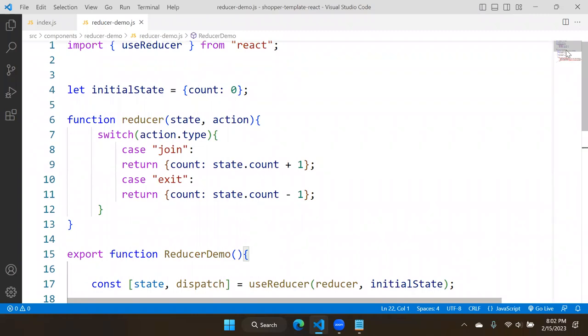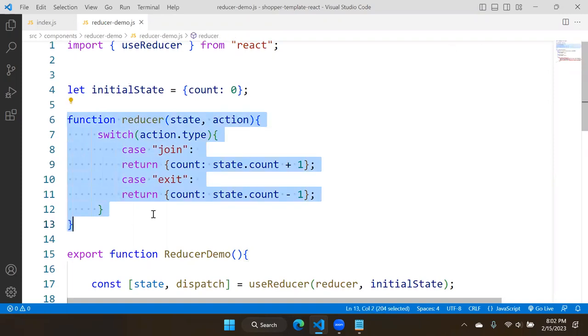We import the reducer and use it in any component where we want. That makes it reusable. This reducer function we configure in a separate file, and we can import it in any component and use it.